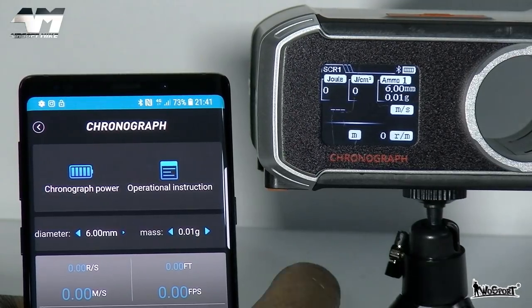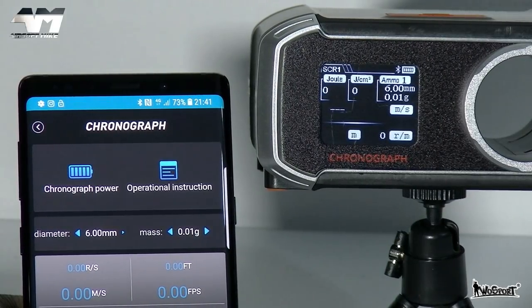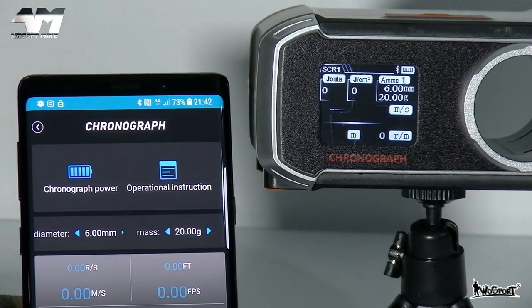And if I go down one more, it will revert back to the heaviest. So I don't need to go all the way that way. I can go backwards to see the heaviest weight. And would you look at that bad boy? 20 grams. Oh my gosh.